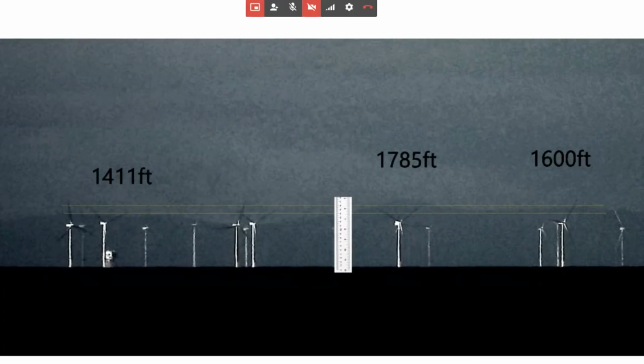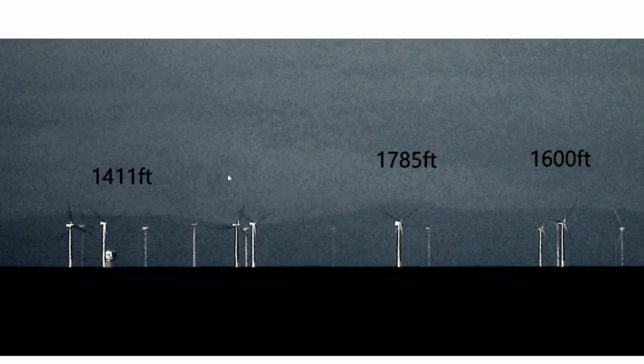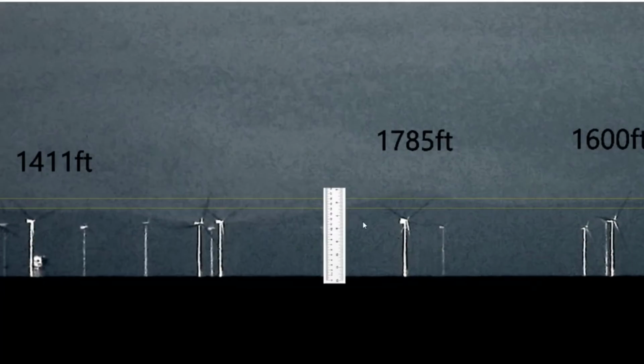Gotcha. Yeah, so what I've done is I've cropped out this version, and then I've increased the contrast. So if I go back an image, you can see that I've increased the contrast so it brings out the mountains a bit better. And then obviously what I've done is I've scaled it again, put the lines in where they meet the top, and I've scaled it again, and again it's down to what, 50 feet or so, 60 feet.